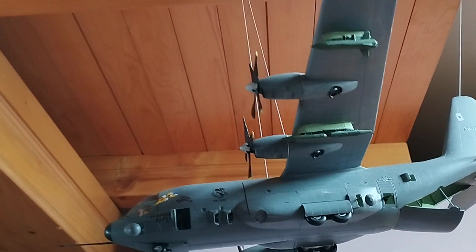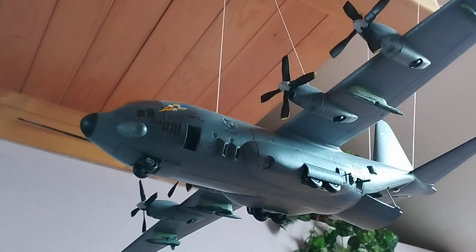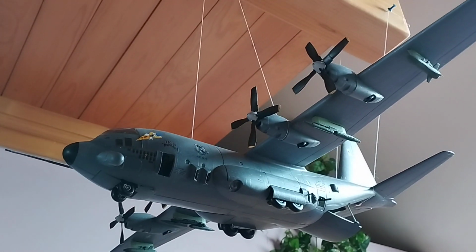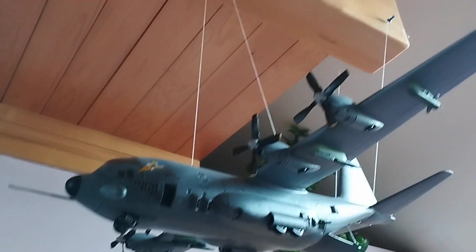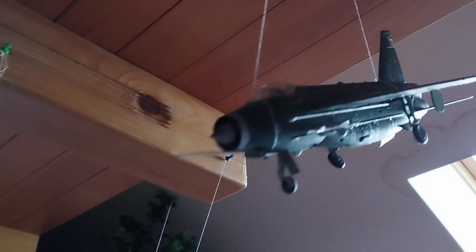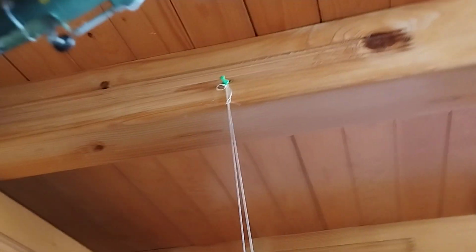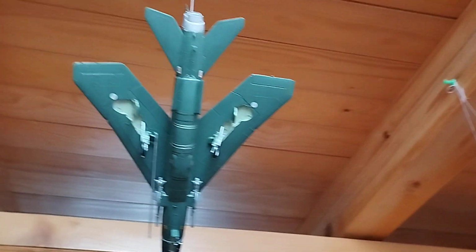So it was great that he was able to help me to finally get it completed and suspended. So the other two that he made was an English Electric Lightning. This is an aircraft that I've wanted for a long time. Never got round to buying one or making one, so there we go.